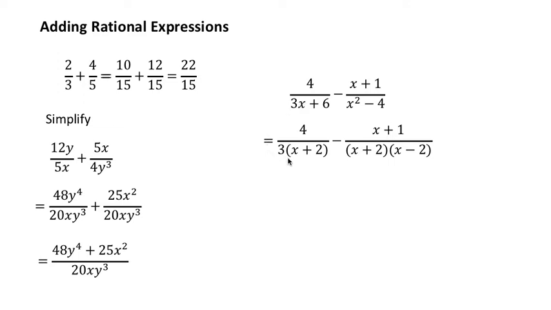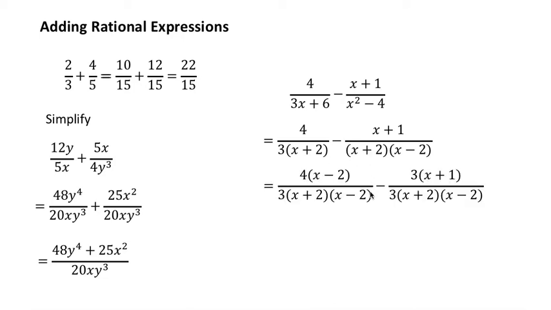So there you go. Factor both terms in the expression. Okay, and now you'll see we've got 3 times x plus 2, and here we've got x plus 2, x minus 2. So to get a common denominator now is much easier. Over here we've got a times by x minus 2, and over here we've got a times by 3. Okay, so now we've got common denominators on this side and this side.